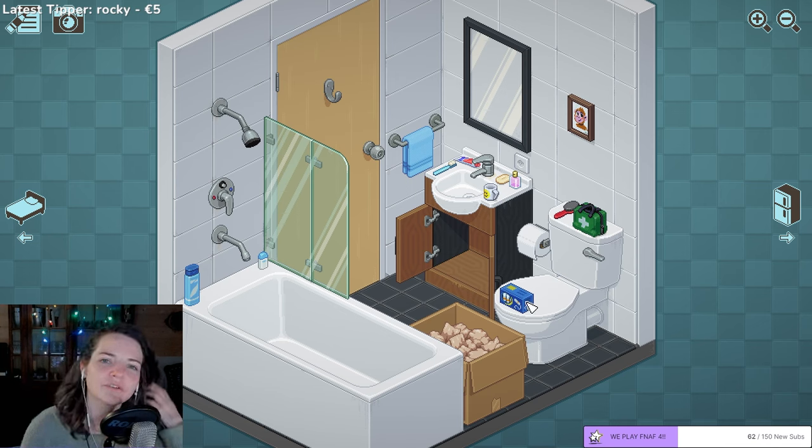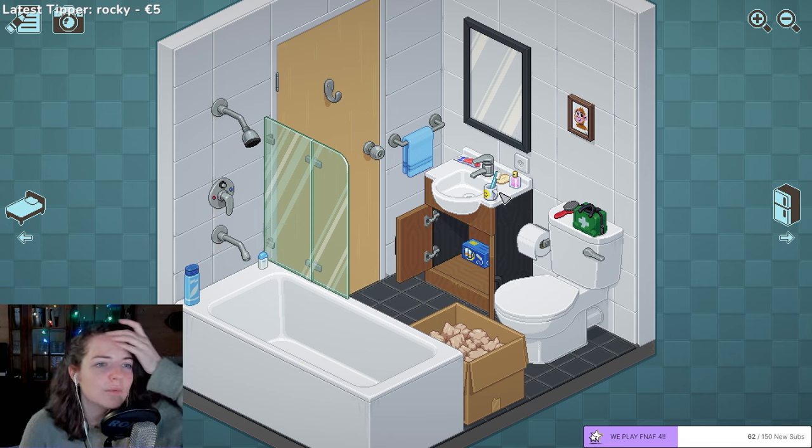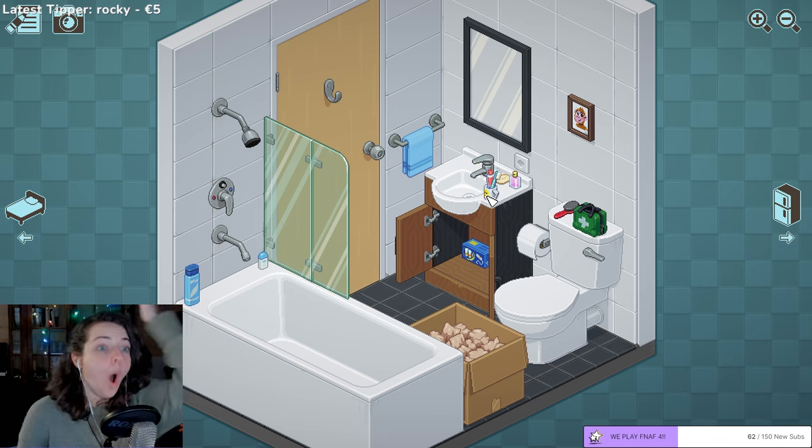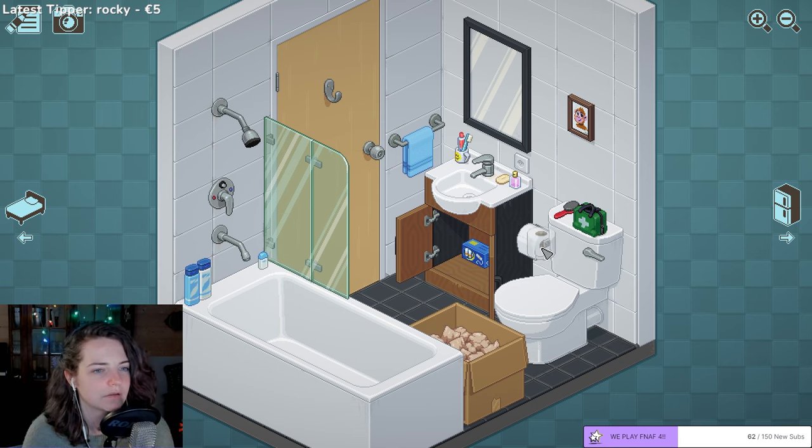Wait, hold on. Does everyone get the girl room? Does everyone get the girl room? Is there gonna be guys that are gonna be confused about the tampons? You guys are so smart. It can go in there. Why would you put your toothpaste in there? Well, I don't know, but we're gonna put it there. I wanna turn this around, maybe? No. Okay, sure. It goes there. I'm sorry. That was my fault for questioning that. No. Let's turn them around like that.